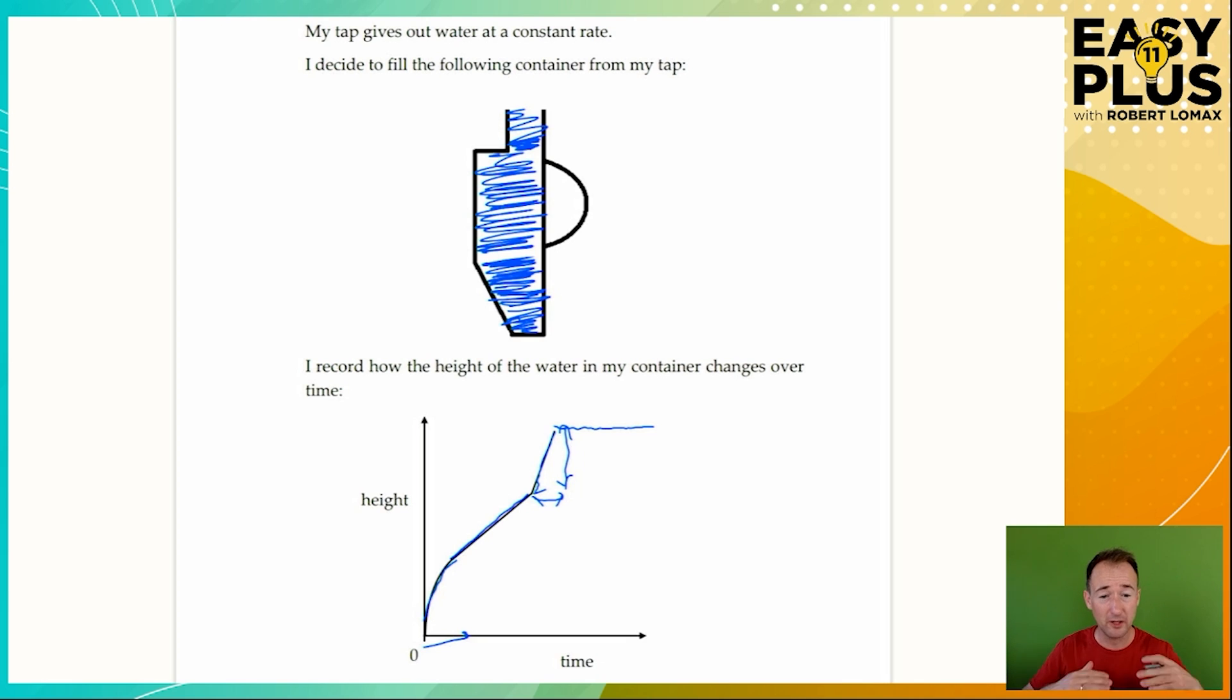You're looking for periods when the rate of fill is changing and that's going to be a curve of some kind. And you're looking for periods where the rate of fill is steady and that's going to give a straight line. And if that doesn't quite make sense to you just pause, rewind this video and re-watch that explanation until you see what's going on. And perhaps if you've got some containers that you can fill with water to experiment with this you should get the idea.